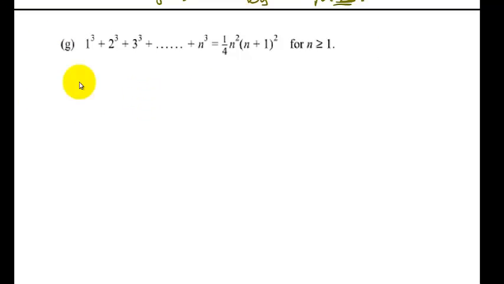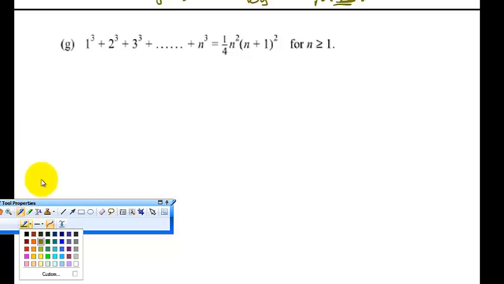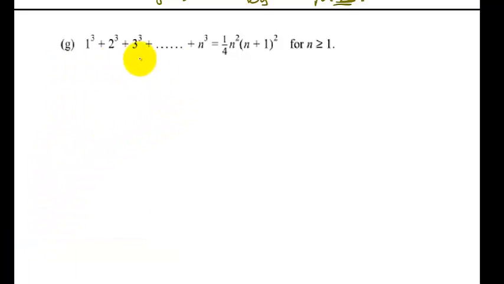Here we go. So now we're going to do this question. Again, is it a summation question still, or a divisibility, or an inequality? Well, actually it is still a summation. You'll realize the difference from the other ones, but it is a summation because you see plus. Again, there could have been a product, and I told you what the product would be. It's S of k times 2k plus 1 equals S of k plus 1. It's just common sense. The sum for k plus 1 times that term should give you the sum for k plus 1. It's common sense.